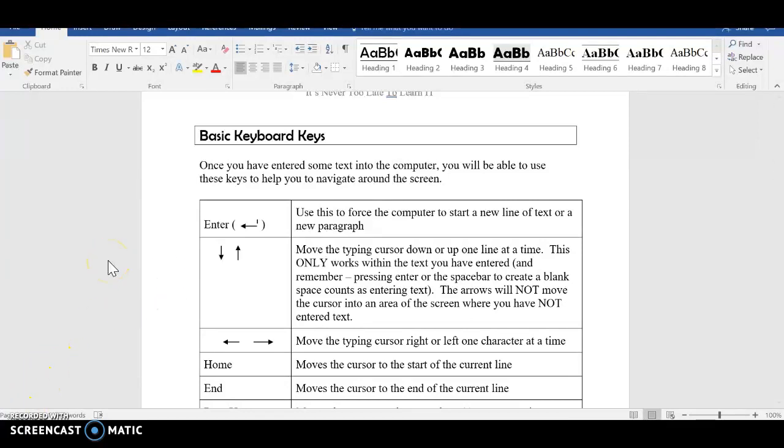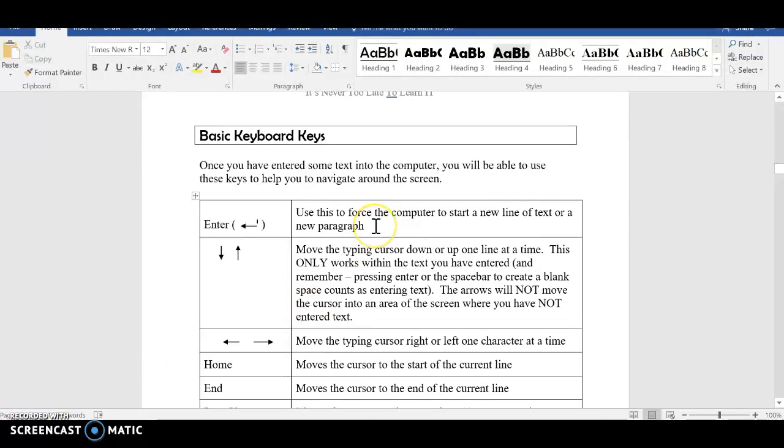In this video we're going to look at what I call the basic keyboard keys, and I'll demonstrate them to you using this page from the course. On many keyboards, a lot of the keys are just marked with arrows and don't actually tell you what they do, which to say the least can be somewhat mystifying if you're a beginner using the keyboard. So we're going to work our way through some of these basic keyboard keys, and I'll explain to you what they do and demonstrate them as we go down the page.